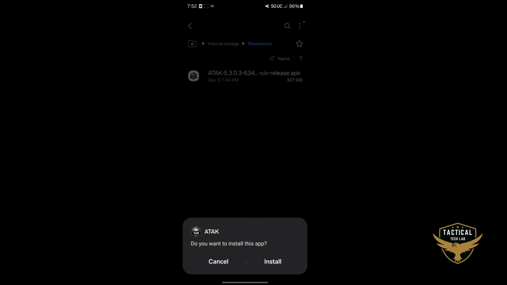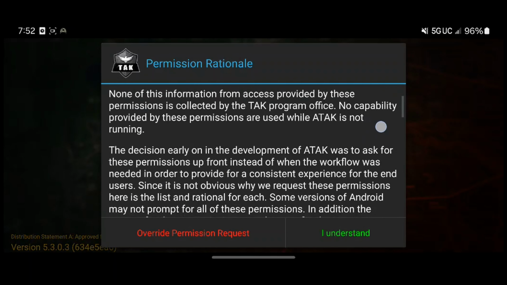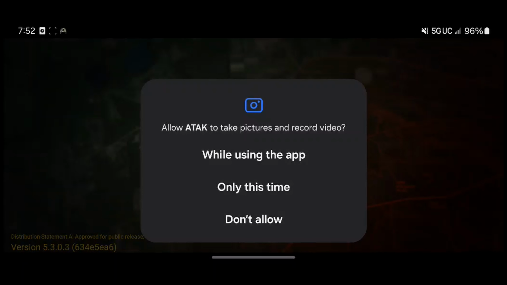Do you want to install this app? We're going to install. App installed, so let's go ahead and open it. We're going to accept the end user license agreement. I understand. And we're going to go through and allow all the permissions for ATAK.